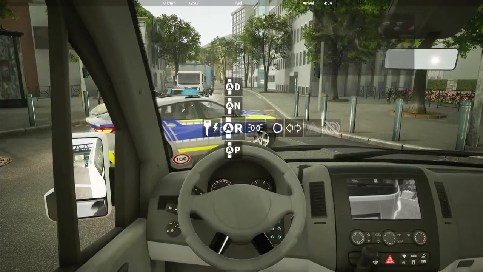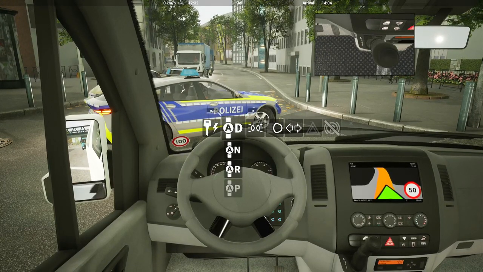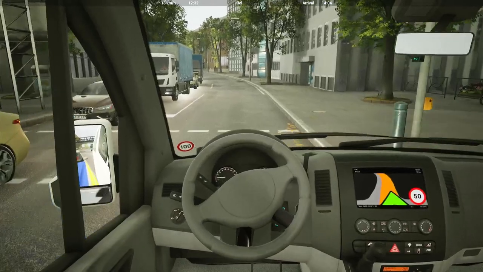And now I've just reversed into a truck. And then, is he going to move or not? Are we just stuck here now? Because I can't mount the pavement because there's barriers in the way. They ain't going to shift, are they? Right. There we go.